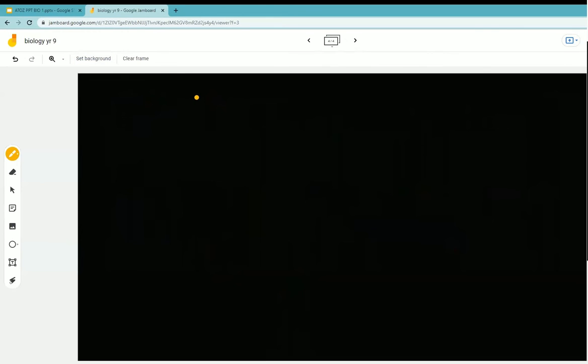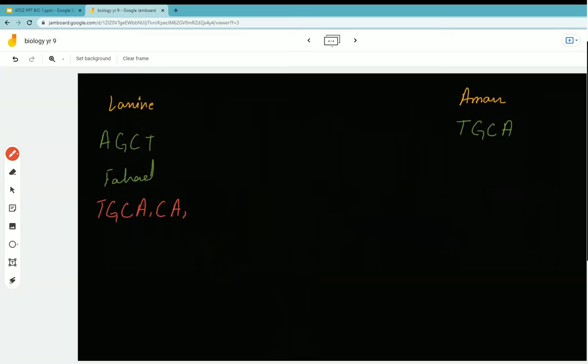Now see here, let's suppose this is Lamin and this is Aman. Let's suppose in Lamin's DNA the bases are like this, then in Aman's DNA the bases are going to be like that. Does it make sense? Or maybe, let's suppose now Fahad is here. Don't think that I have become a doctor and I'm telling you all the bases. No, I'm just giving you an example. Now, in Fahad's DNA, maybe it's like this. It doesn't mean that there will always be a 4. No, it could be like that also.